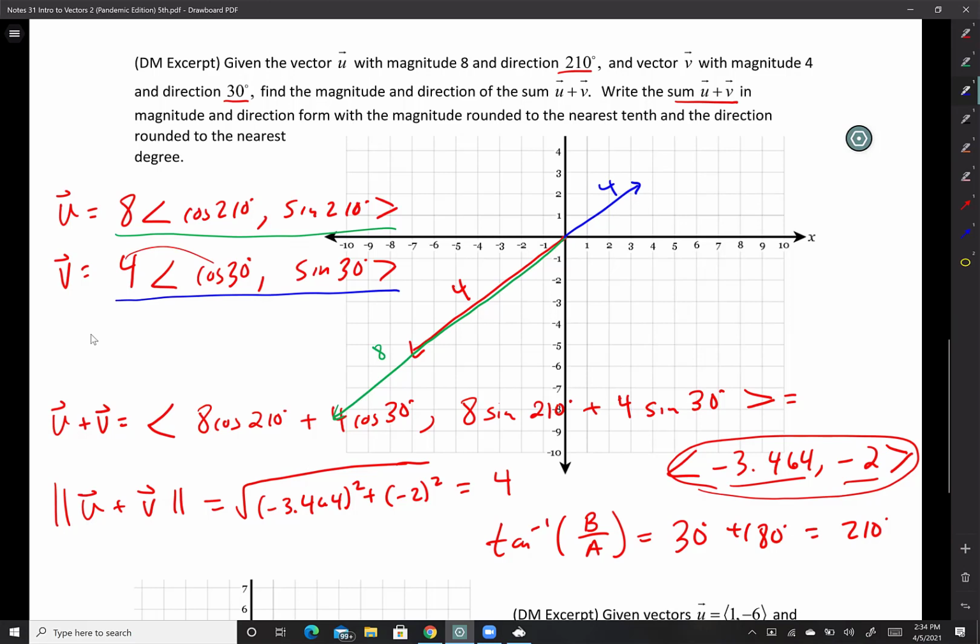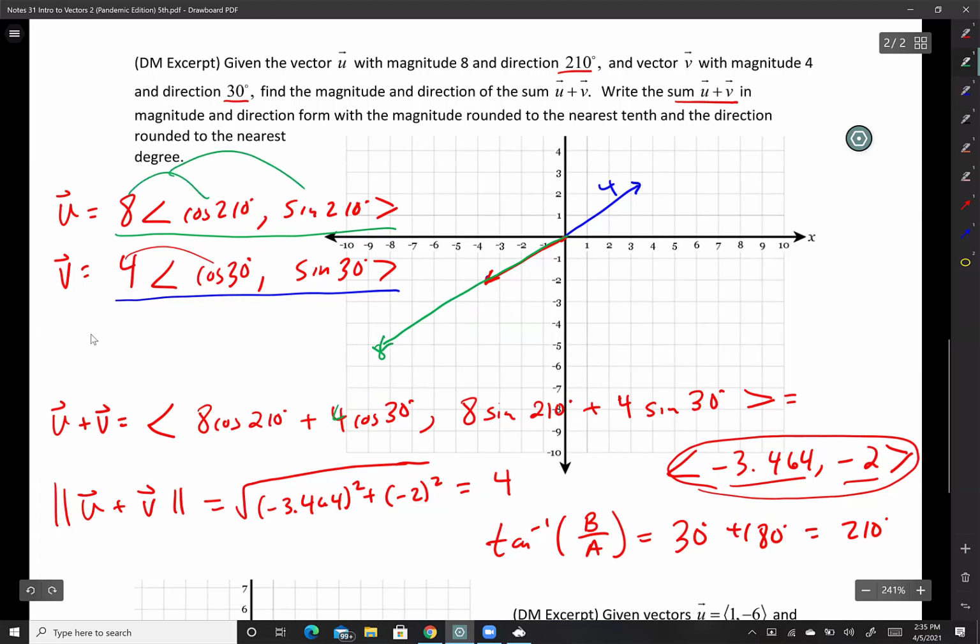Does that kind of make sense to you guys? I made an approximate. It's not perfect. Yeah, it's not even close. I should have done it perfect. So maybe that's why I'm confusing you guys. The red one goes to negative 3.464, negative 2. So it goes something like that. And then the green one, I don't know the exact value, guys. I guess I could find out if I distribute it.